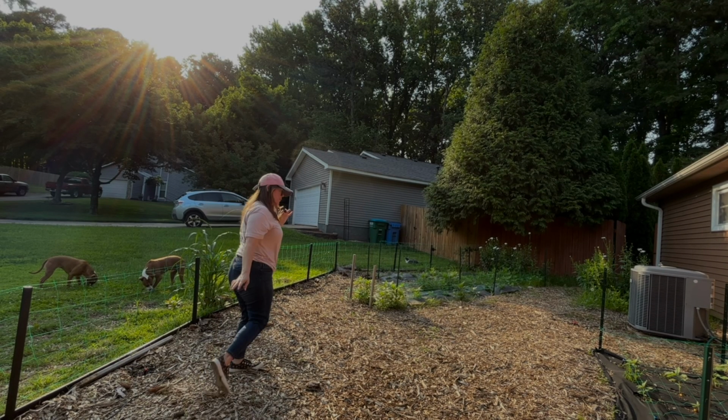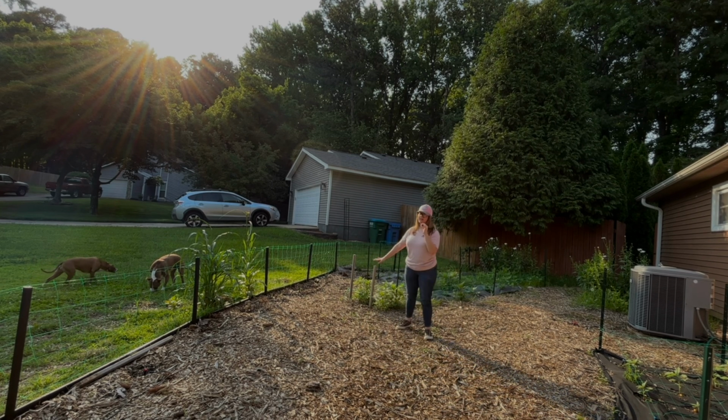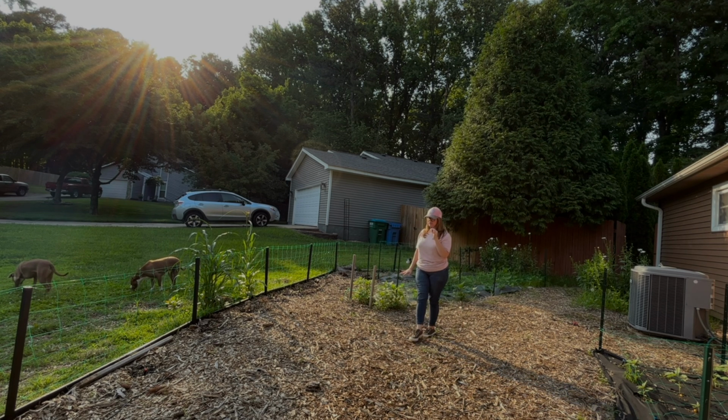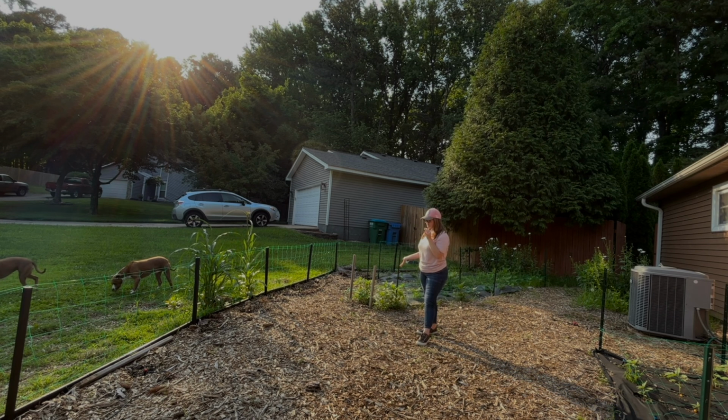The brand new mulch bed for this year is this whole area. Take a look at my first video that I posted on this channel, and you'll see what this area used to look like. So I had a chip drop, and it took me about 3 weeks to get this mulch distributed. I really love what I've done with this area because it's such a perfect area for growing full sun plants.